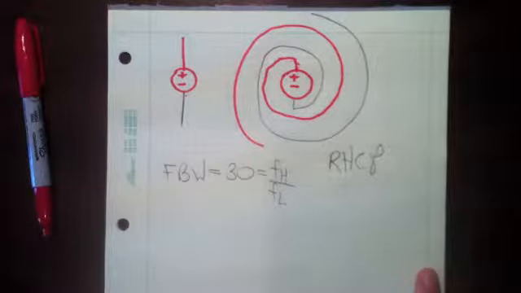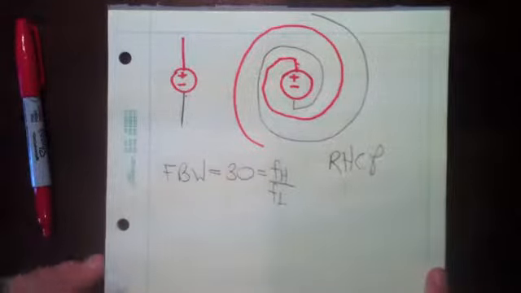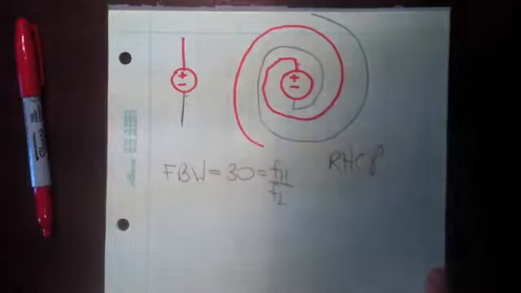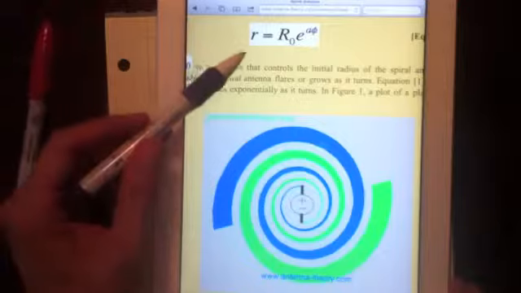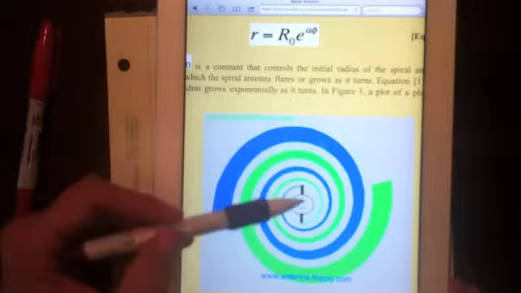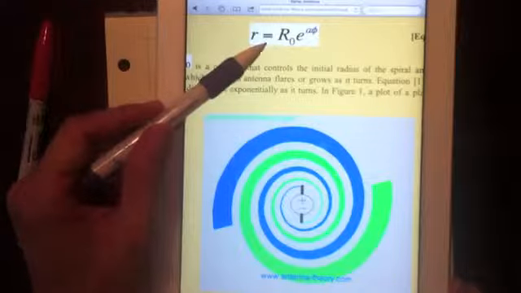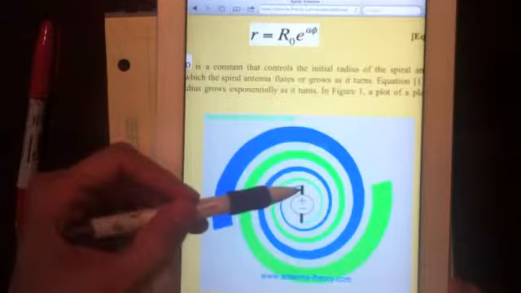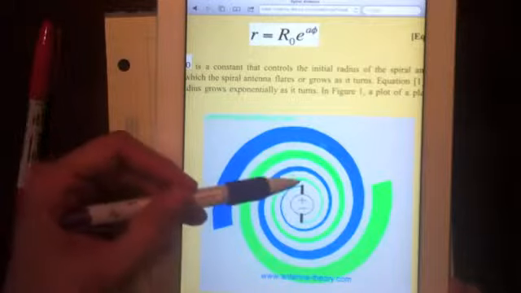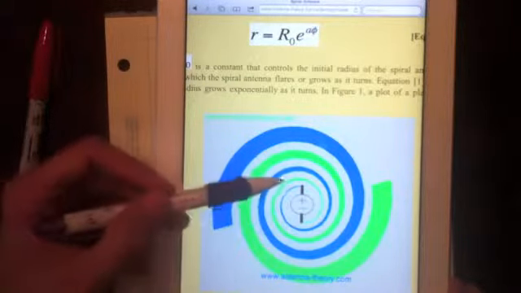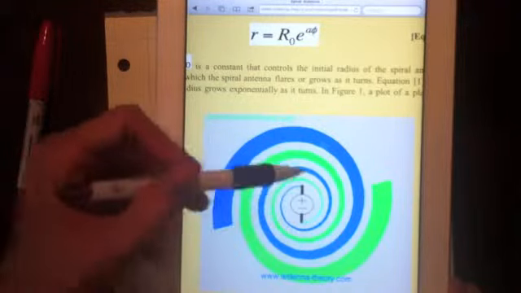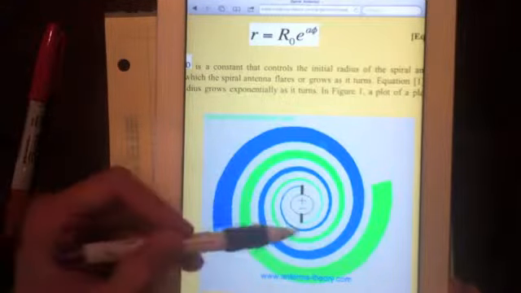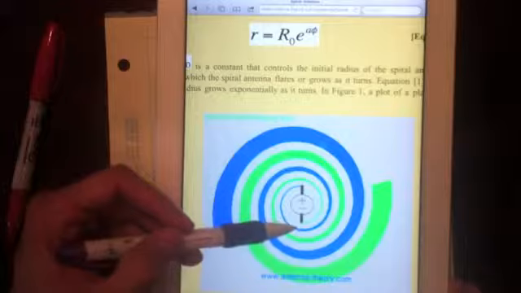Commonly, one of the more common ones is this log periodic spiral. What that is, is each arm is defined by a polar function like this, where the radius grows exponentially with phase. So for instance, here we have R0, which is the minimum radius, where the spiral starts to turn. And as you increase phi, the angular spin here, the radius grows exponentially. So that's how you get this arm. And then the second arm is just out of phase by 180 degrees, or pi radians, and so that's the second arm.